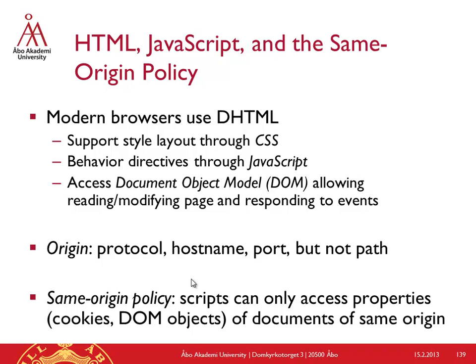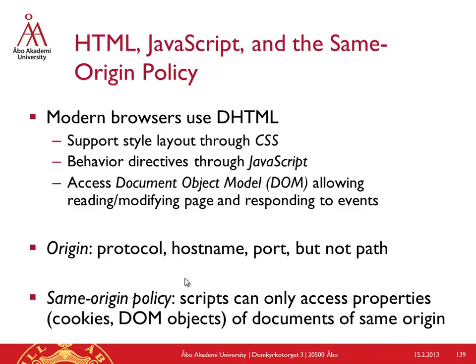And now let's go further and realize what features of modern browsers provide us such problems. Modern browsers usually use dynamic HTML. It means we have support for style sheets and CSS. We are using JavaScript in our pages, and we are able to interact with the document object model of our web page and modify it in a way we wish.